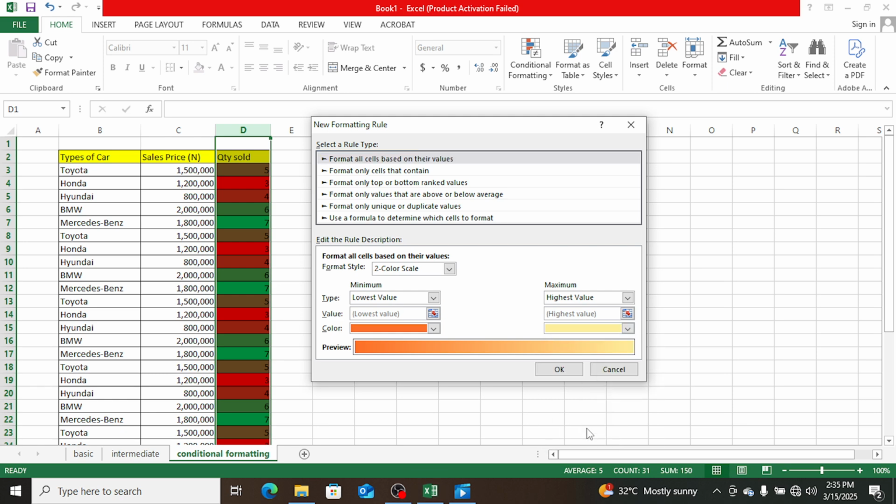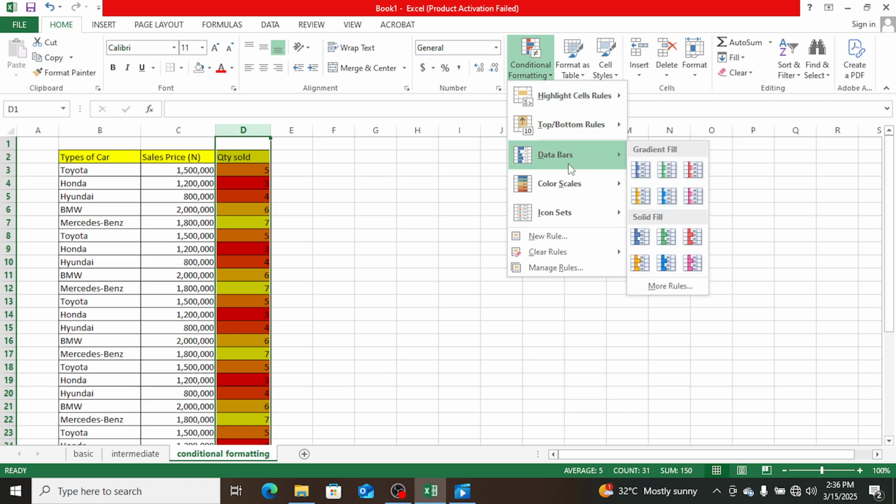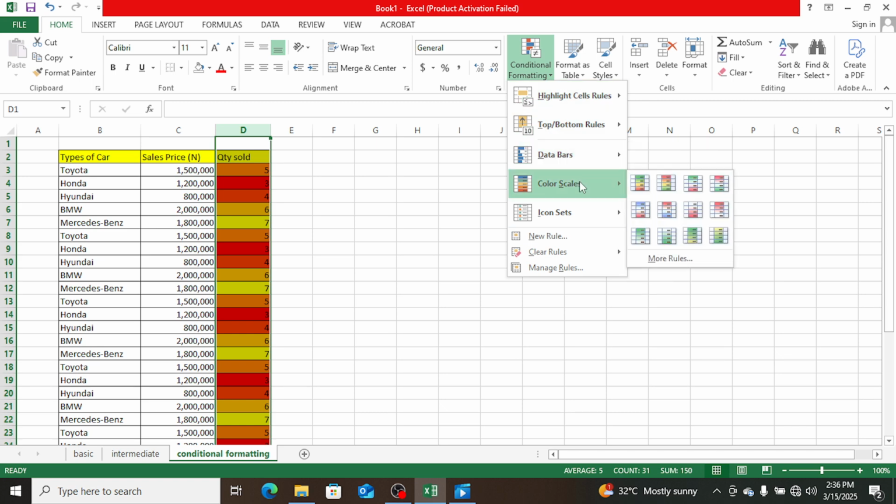Maybe you use yellow, then red to be brighter. When you see yellow, you already know it's doing well. If you see red, it's a signal of warning, like we're not making sales at all, 3 is too low. So that's what conditional formatting does. It's just to highlight trends and all of that.